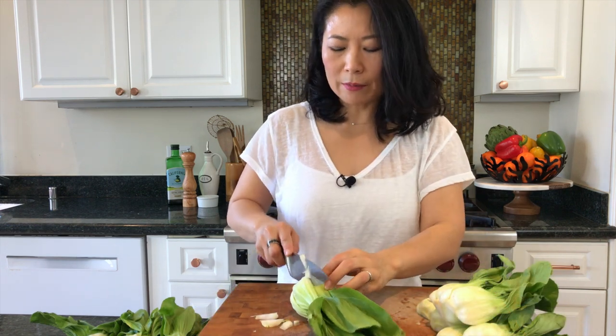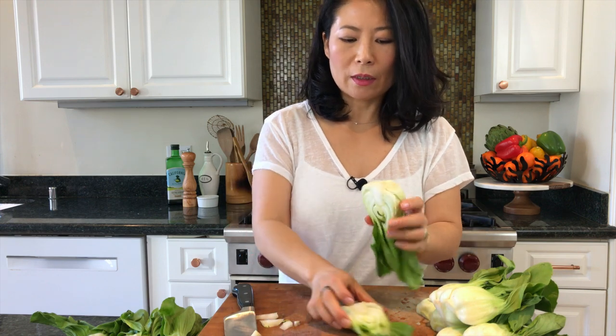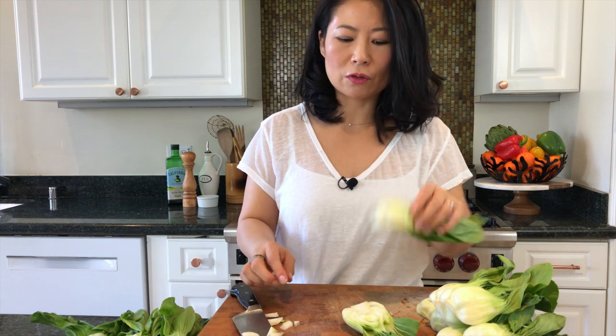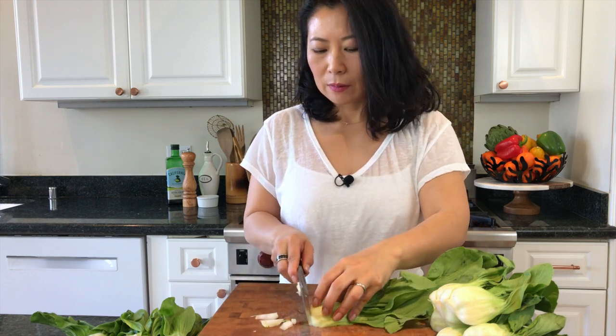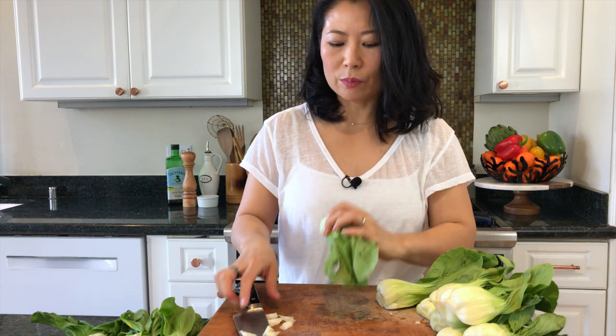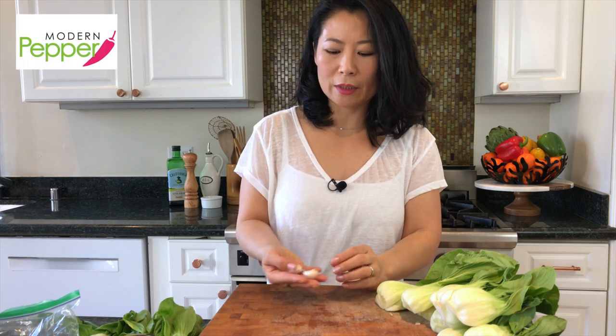And this is also really yummy served cold too, so you can make it before your guests come over or make it the day before and keep it in your refrigerator. Okay, and any sort of greens that are bruised, just cut it off. Simple as that. The other vegetables you will need are 2 cloves of fresh garlic and ginger.